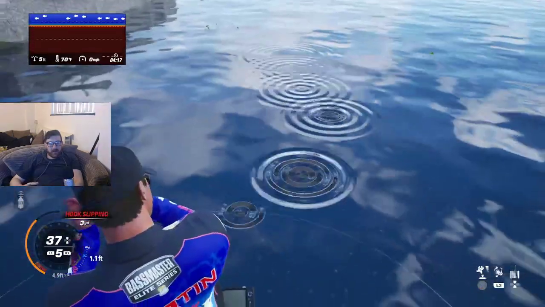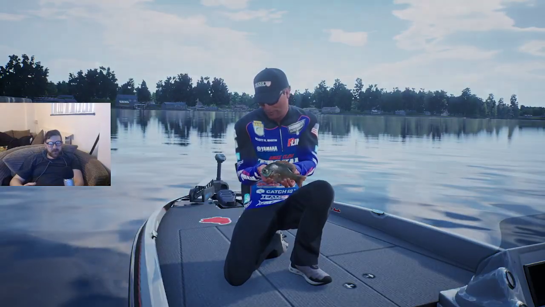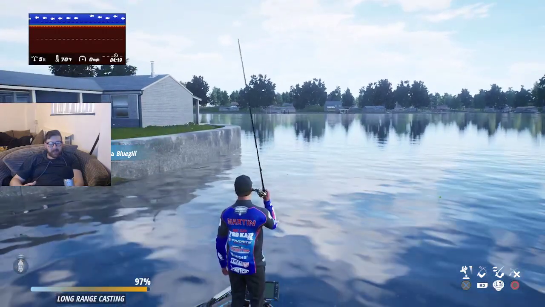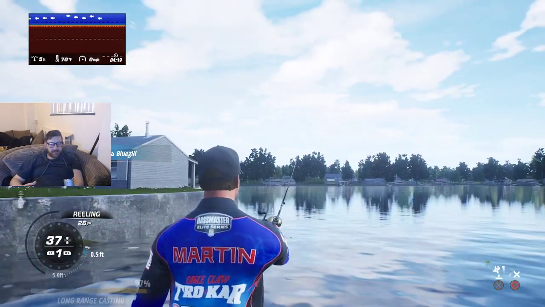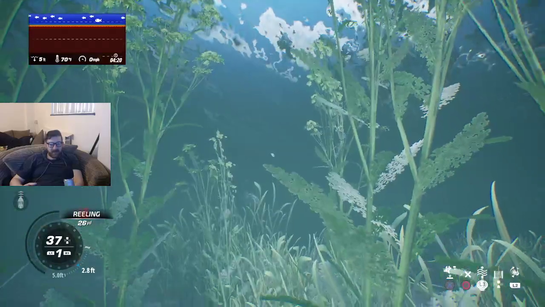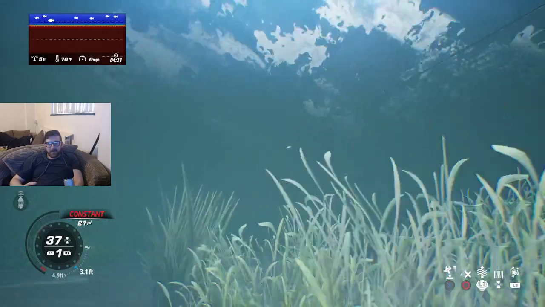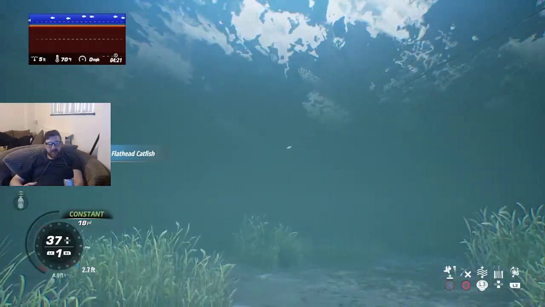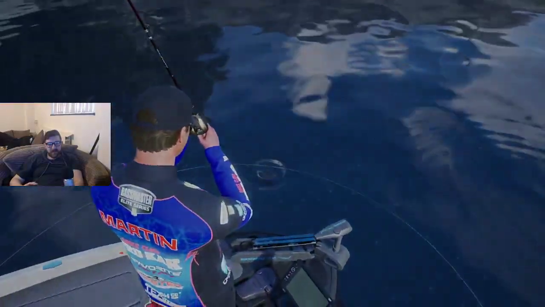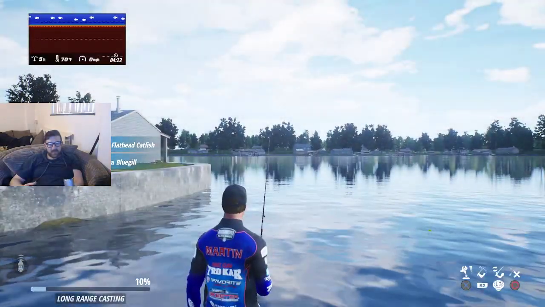There we go. I don't know why I got a habit of it's L2 to reel, which is a little strange, but I would probably prefer it being R2. But I keep getting in the habit of keeping my finger on L2, and then when I've got a fish on, I use the right analog stick to strike and keep on pressing R2 to reel. That's because of the other fishing games that I play. Most fishing games you do use R2 to reel it in, so it's kind of strange that I'm using L2, but that's alright. You get used to the controls after a while for sure.